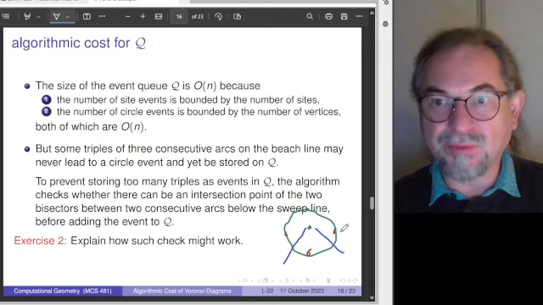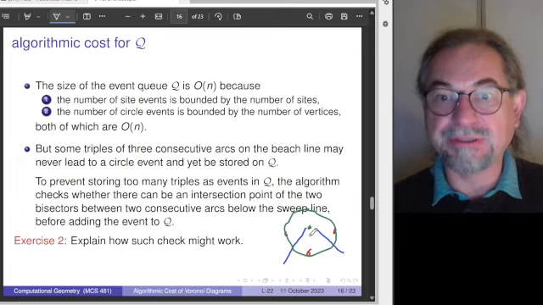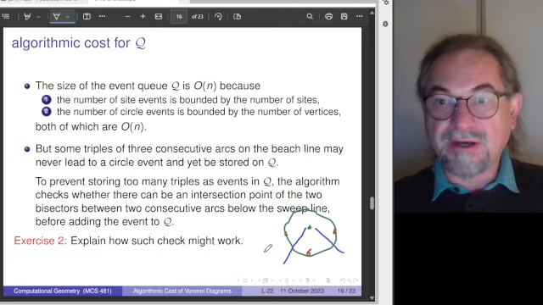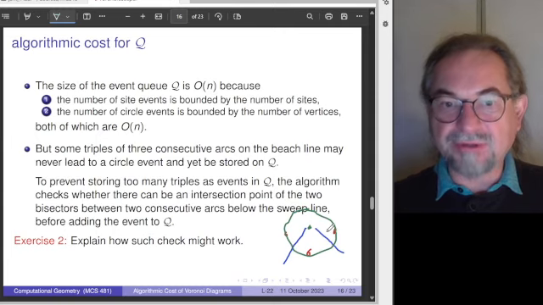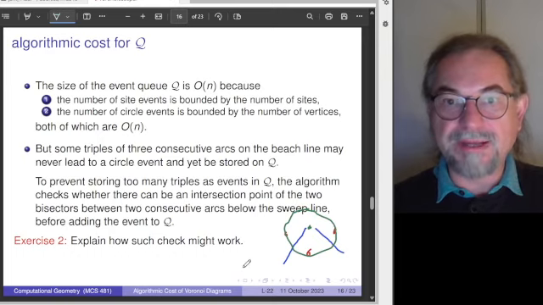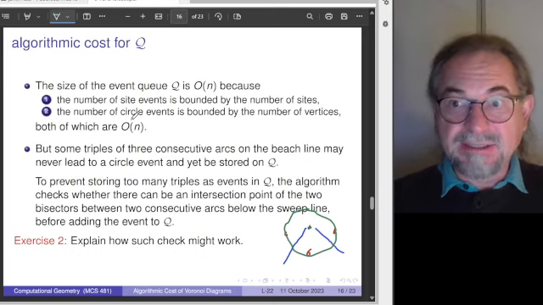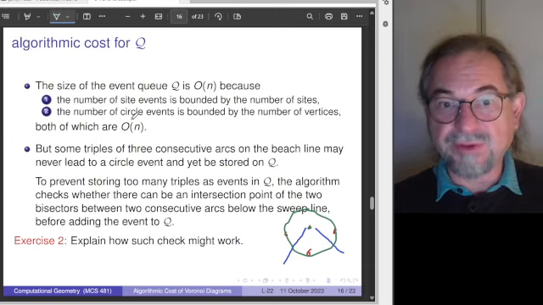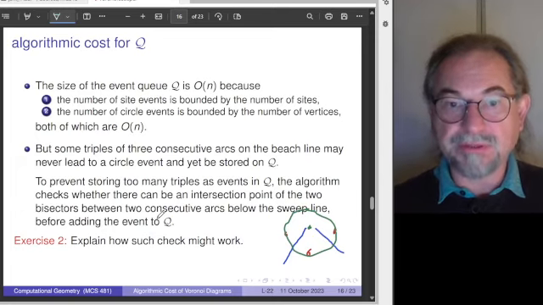So yes, you have situations where circle events may still happen when the bisectors are approaching each other. By computing the angles between the bisectors, since the adjacency information is stored, if you have adjacent sites, you check the angles between the bisectors. This is how you can prevent storing too many event points. So there is the complexity, that is the minimal size of this event queue, but then there is also the cost. You could still run into trouble if you store every possible triplet.